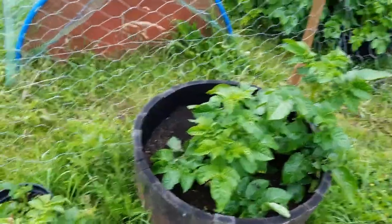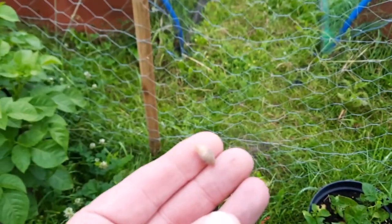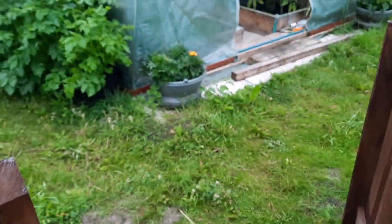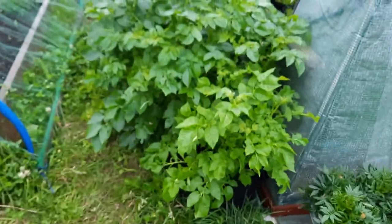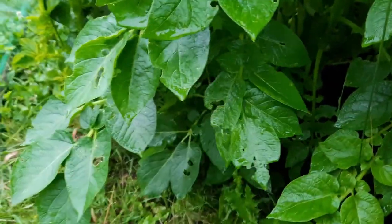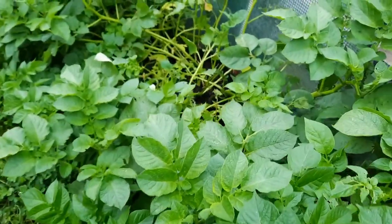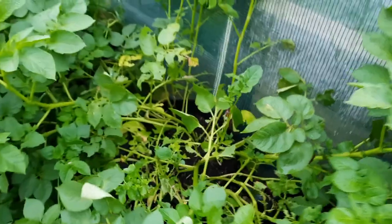I was looking around in here earlier on while the kettle was boiling, and you see this here, look, bloody slugs. And they are literally everywhere. The more I look, the more I find. You can see here on these potatoes, there they are. They are literally everywhere, and clearly something's been having a chew at these potatoes.